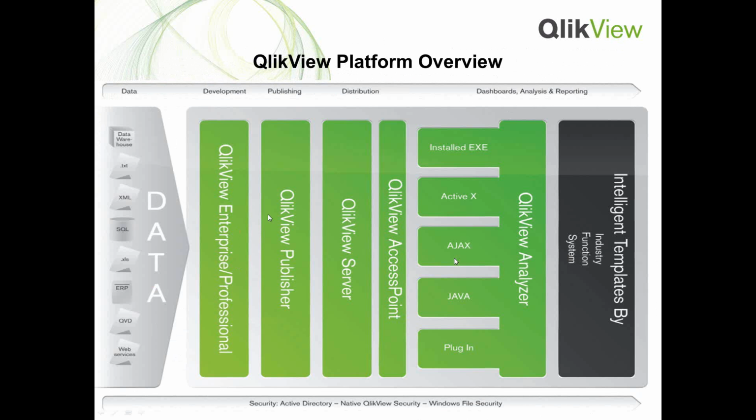The development happens in the Qlikview desktop. Then through Qlikview publisher, we publish the file to the user. The distribution and publishing is actually done by the publisher itself. The Qlikview server and the access point work together to give the client server interface to the end user. On the Qlikview access point also, there are a number of ways that you can view your dashboards. So let's say the user, instead of having a web browser, had the Qlikview licensed version desktop installed.